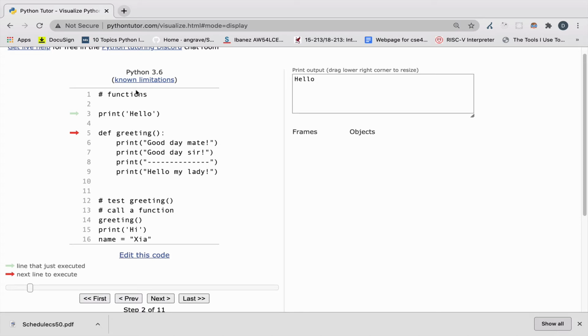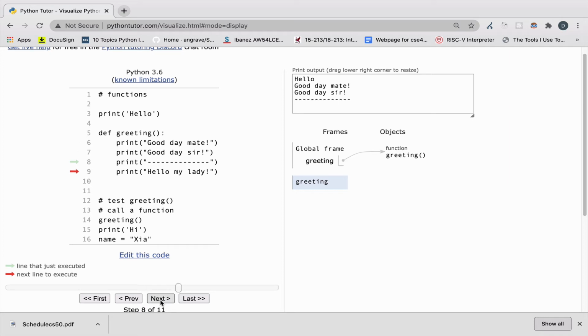Alright, so it does line 3, it goes to line 5, but this is just a definition, right? So we'll jump and we'll go to line 14. Okay, so we execute our code, right? And so after we finish executing the code from the function, we will go now to line 15.